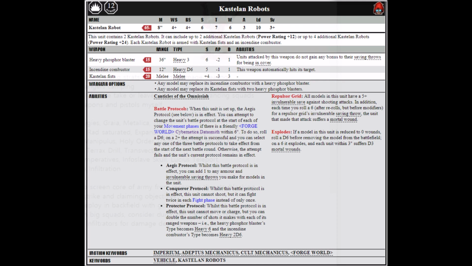Benediction of the Omnissiah can of course be good for shooting units, though typically being shooting castle units they're usually going to be quite easy to support with the Tech Priest Dominus, and they could be one of the better targets for Chant of the Remorseless Fist if you've chosen to equip them for melee.